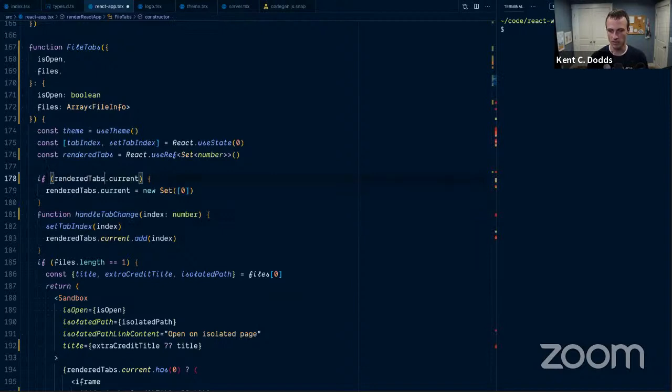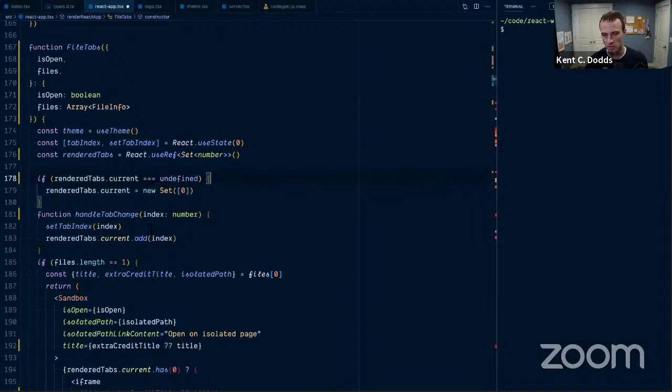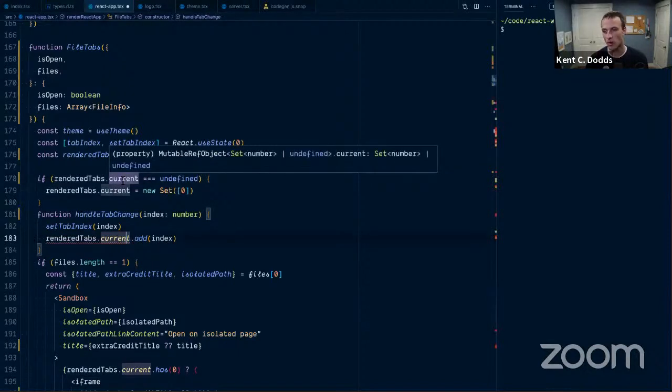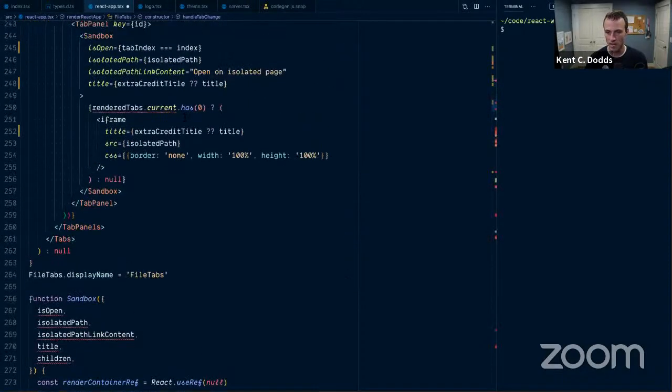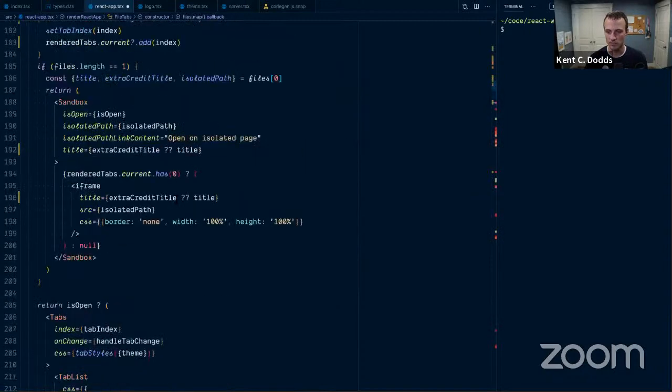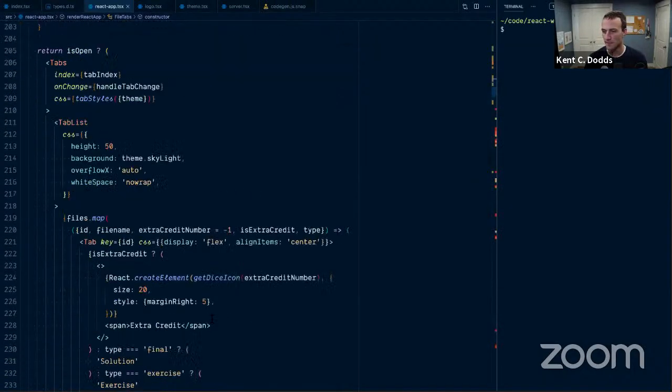And we'll say if it is undefined. No, that's not going to work because as far as TypeScript knows, this could get set to undefined at any time, because the type of current is the type or undefined. So yeah, that's not going to work. TypeScript's not going to be happy about that. But I don't really care. It works out fine. Let's restore it to its former glory. Okay, cool.